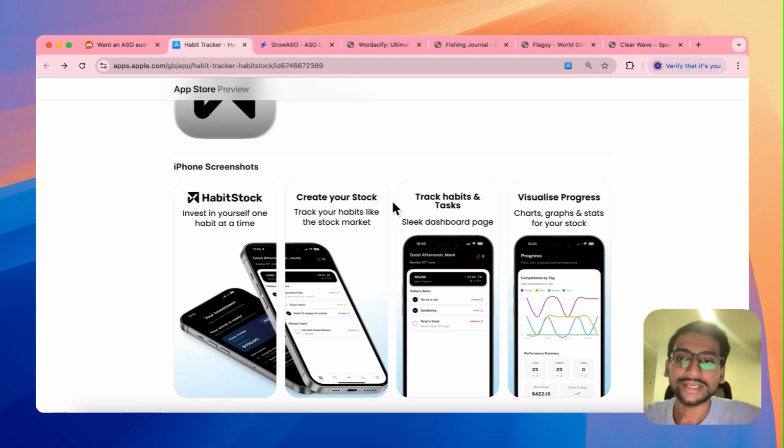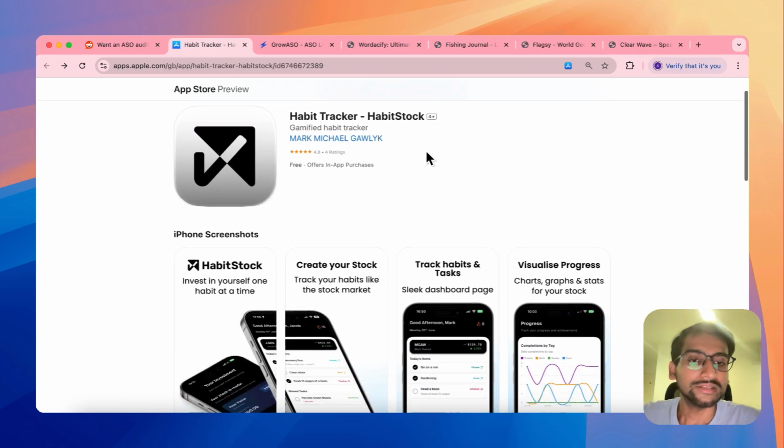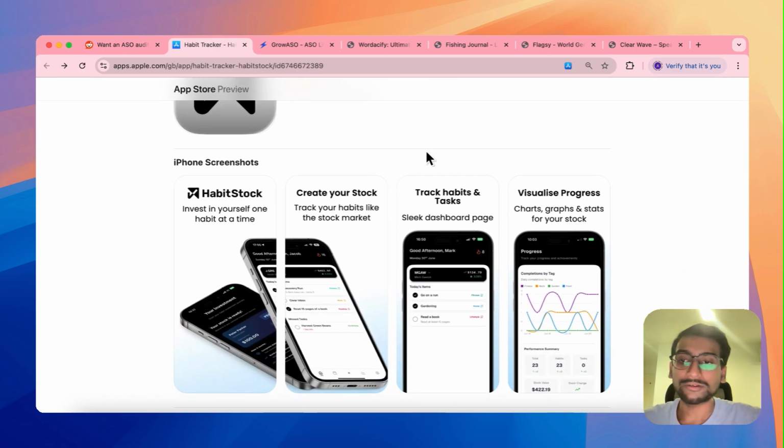But the thing that I think you can consider is adding a preview video. Specifically for this app, HabitStock, it could be relevant because this is a unique concept. Habit tracking is a cluttered category, as you know. Within this, you're trying to create a unique concept where the user can track their progress through something like a personal stock chart, right? That's what I get from looking at this listing. So if that can be made into a short video that explains it, I think that could do really well.